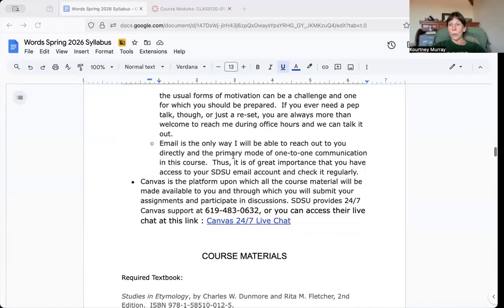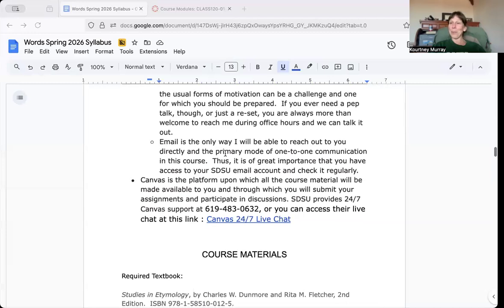That being said, I do email and I will email once a week. I also email quite a bit before the exams. So it's really important that you check your email so you can see those missives. And also, this just happens every single semester, and it's not a big deal, but usually on every exam, one or two students will do something wrong that just screws up the exam. So they'll forget to include information, or they will copy the wrong information, or it will be in a text that I can't read. So if that happens, I will reach out to you and say, can you resubmit the exam, having made these corrections? If you're not checking your email, you will never see my plaintive request.